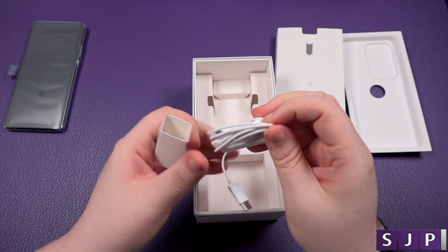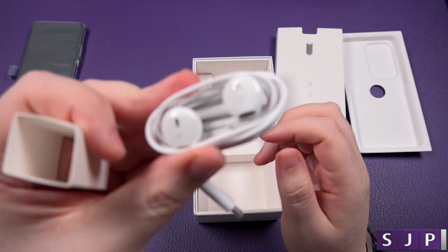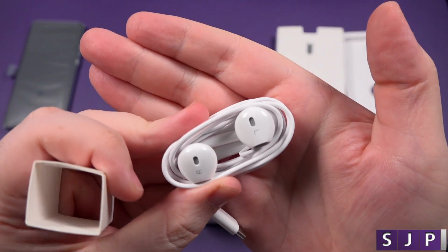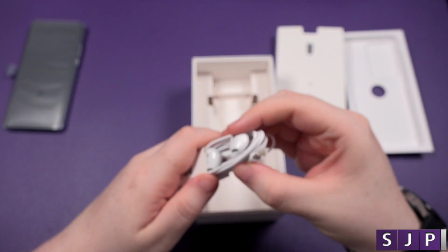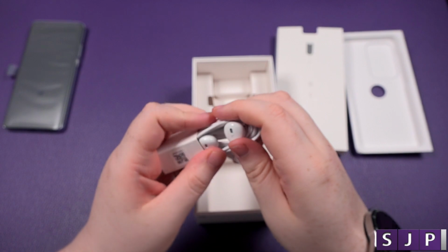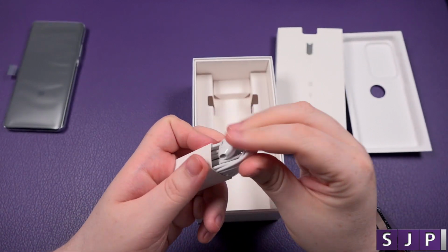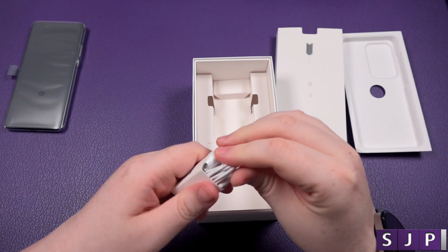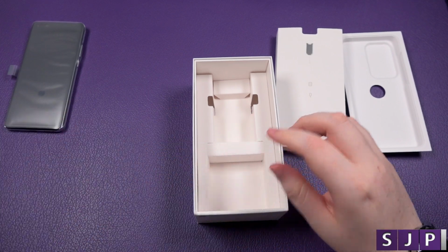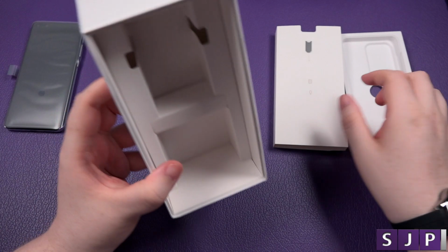Let's have a quick look at them. Yeah, so that kind of standard style that most companies have gone over to these days, in USB Type-C, because there is no headphone jack. Well, obviously, we're in 2020. To be fair, this is kind of the year they could bring it back and everyone would be like, what? But yeah, he's not coming back, let's be honest now. Let's just chuck that off to the side as well. And that's pretty much it.